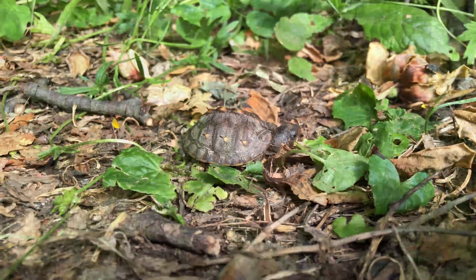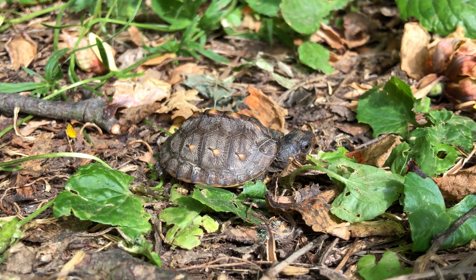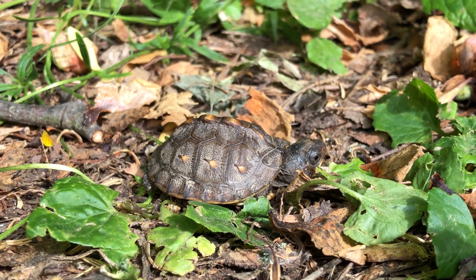Welcome back to Explore Beyond Your Door. I'm Caden and I just found my favorite reptile. My favorite reptile has a hard shell and is known for walking pretty slowly. If you guessed it was a turtle or a tortoise, you are correct. I love turtles so much, so we're gonna go explore and see what different turtles we can find. Let's go!